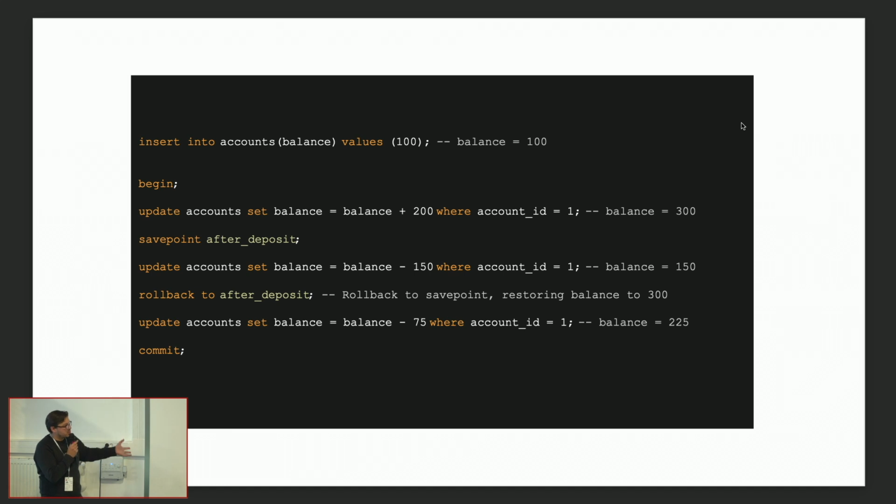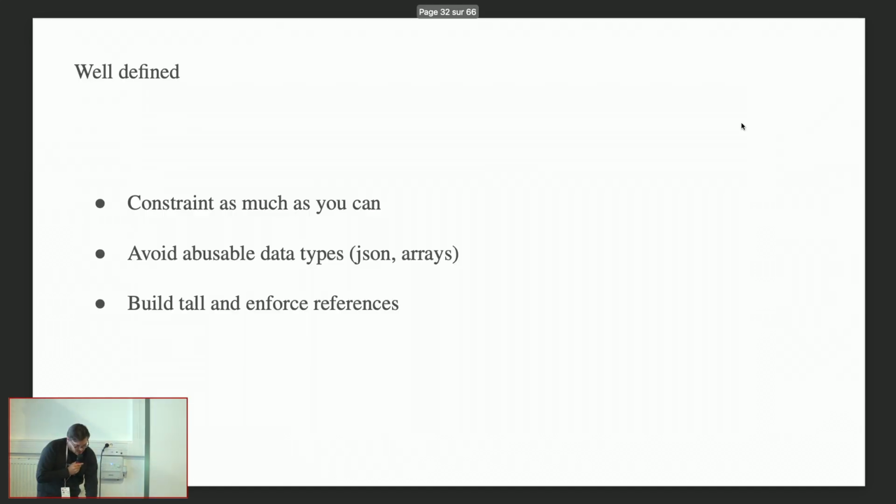Try to achieve the most using one query is a bit of the leitmotif of this presentation. And then you need to have well-defined functions. To have well-defined functions, you need to constrain them as much as you can. From my previous talk, you see that I love constraints, so we'll see how to do it and how to push it to the maximum using SQL.